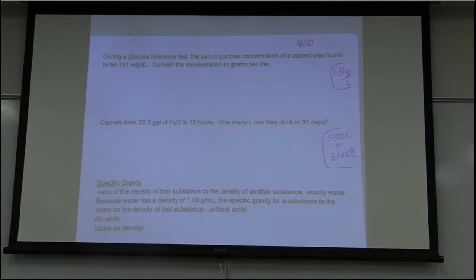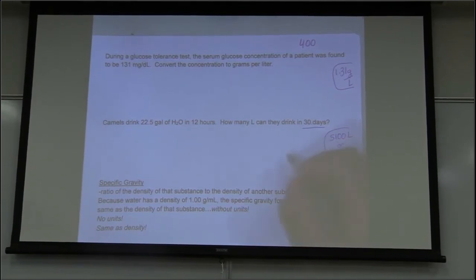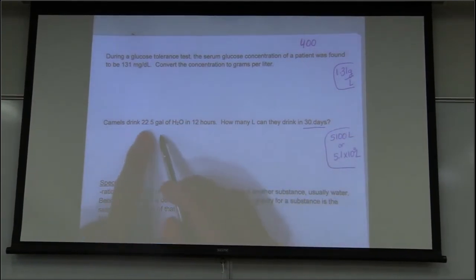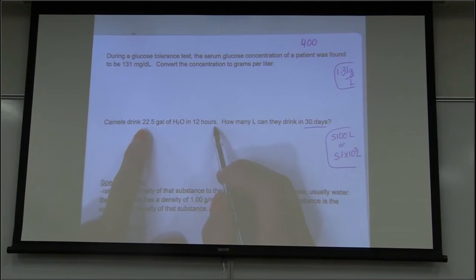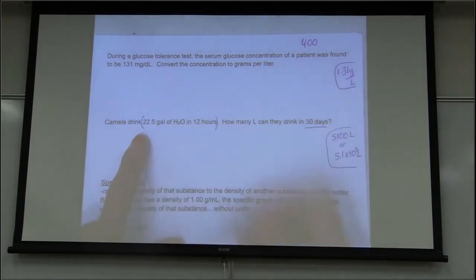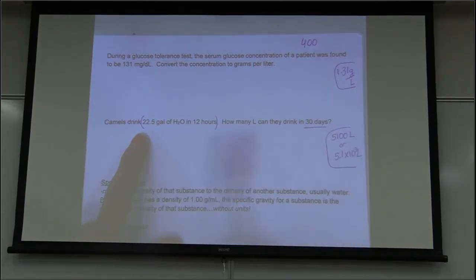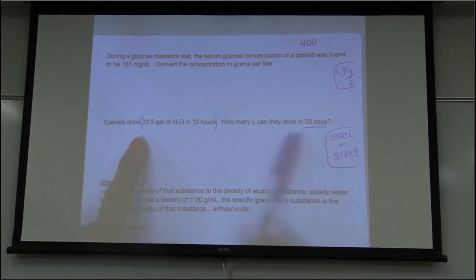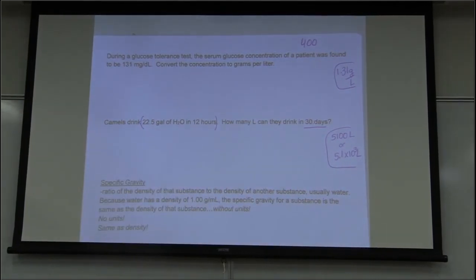What is the given for this problem? 30 days. 30 days is the given. Why is 30 days the given? Because this is the conversion factor. Do you see how it says 22.5 gallons in 12 hours? Conversion factors will have words such as contains, per, equal to. Those are all the kinds of words that you will see, and that is a conversion factor. Once you know that, you should see time is here. There's a time there. So you're going to start with this, convert to hours to use this, and then should be able to see what to do from there.